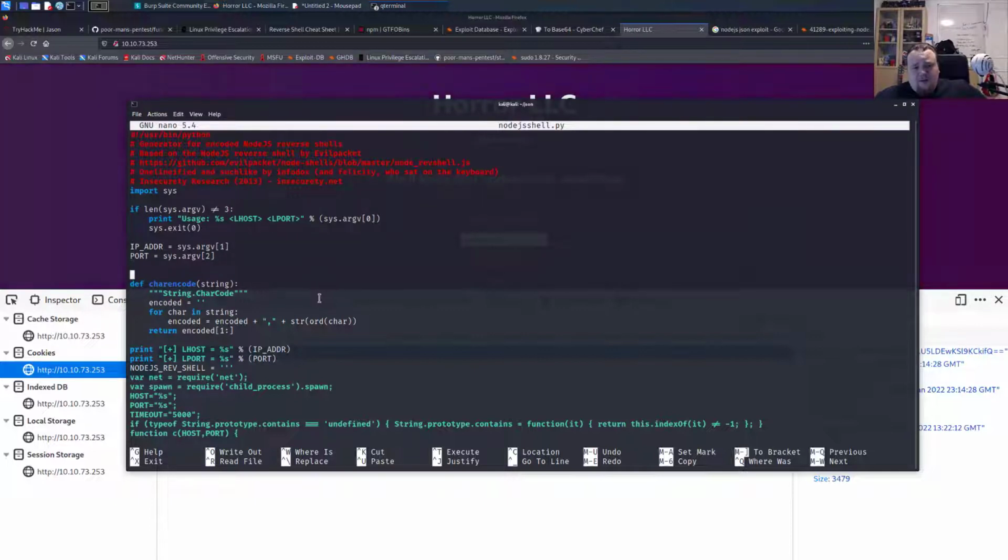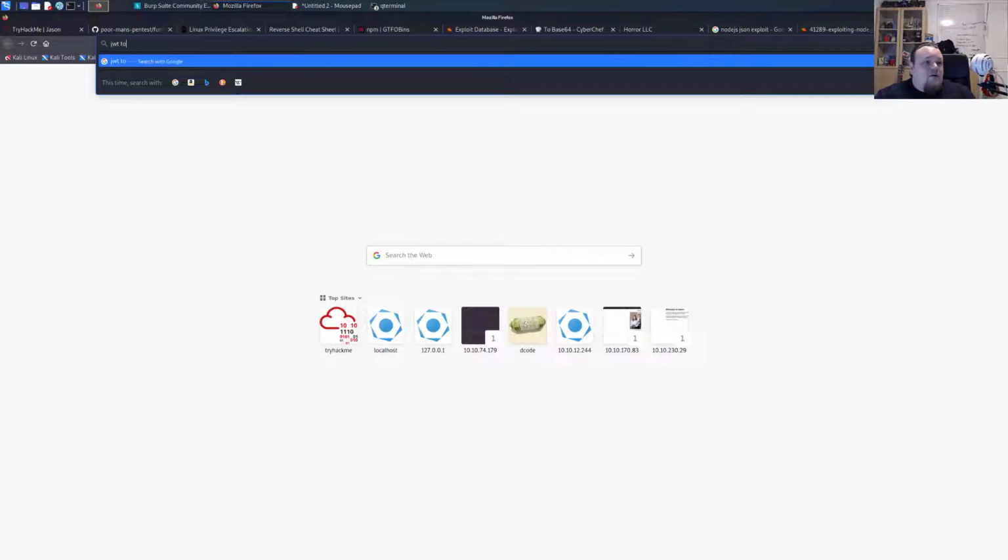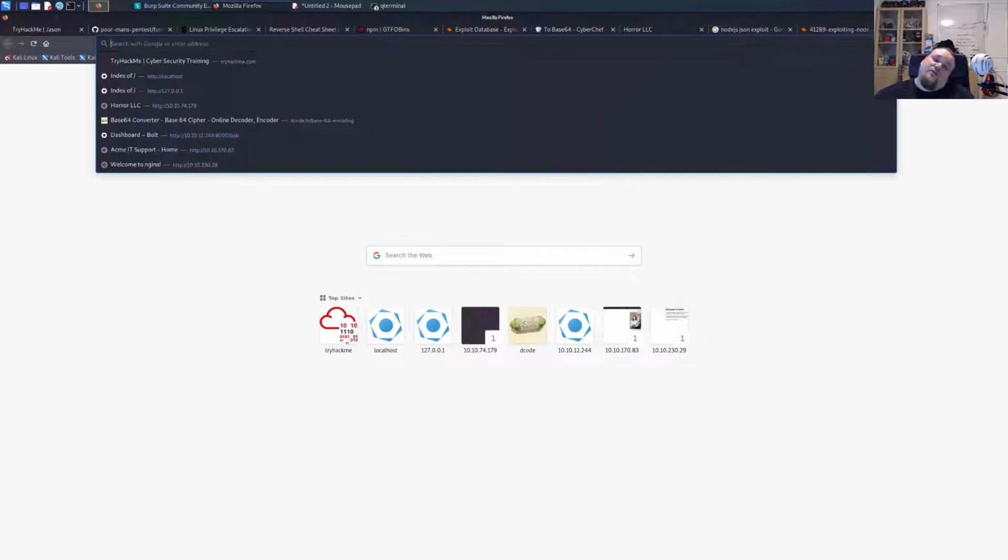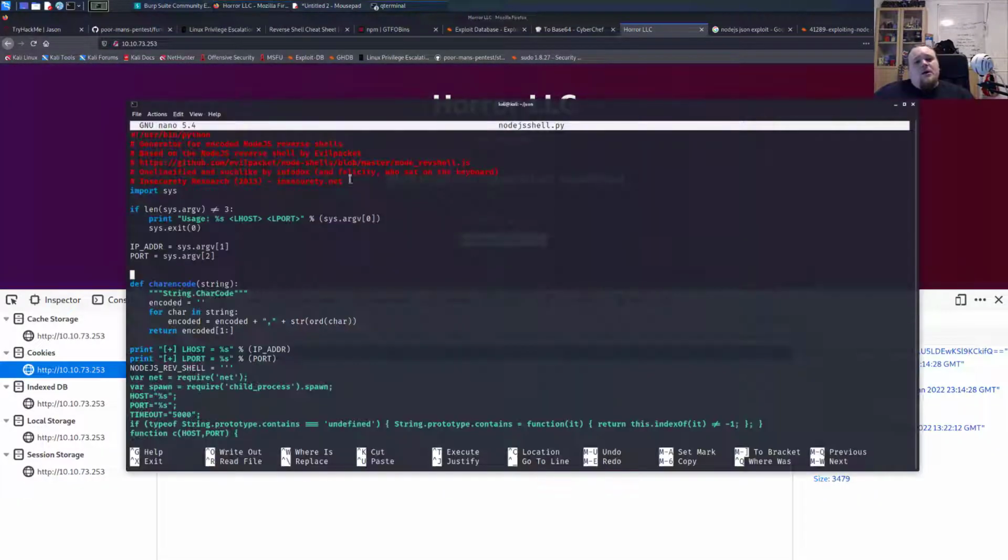I think I'm going to pick more rooms on TryHackMe with some JSON insecurities and basically JavaScript insecurities. I would really like to do something with the JWT tokens. What does JWT stand for? Oh, JSON Web Tokens. There we go. So, doing something with JSON Web Tokens in the future would be really nice. So yeah, I might do that.